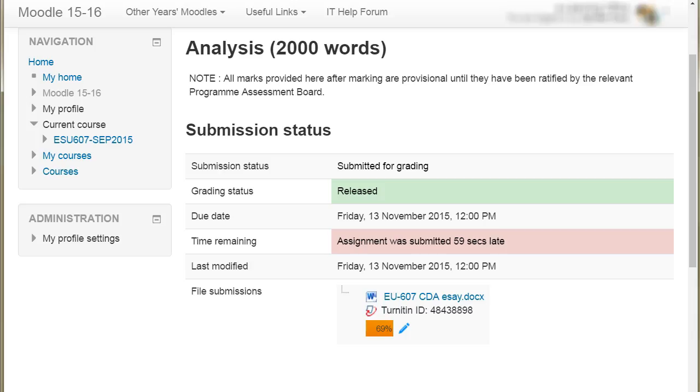After submitting your file, you may have to wait 10 minutes or so for Turnitin to produce an originality report. When this is ready, you will see a percentage displayed. This is what you click to open Turnitin and to see your originality report.